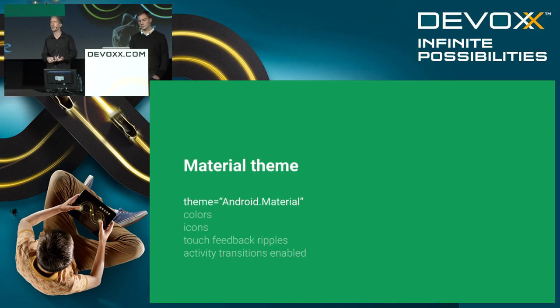So there's new colors there, the colors that you're going to get in the standard widgets, the default themes that we come with for material. New icons as well, standard icons, some of the new vector drawable icons that we'll talk about later. Touch feedback ripples, so the user knows what's going on when they're actually selecting objects on the screen. Something that's important about the icons now, all the icons are grayscale, so they can be colorized very easily by the applications. We'll talk a bit more about that in a few slides, but it's very important for the notification icons.